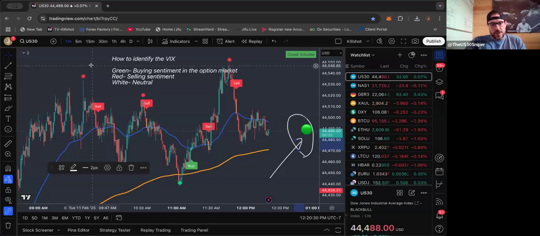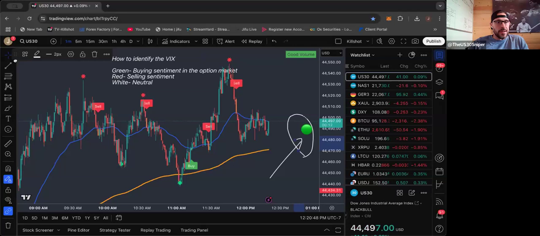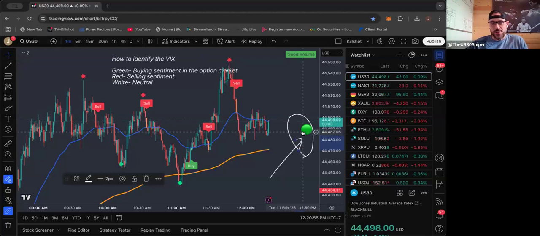I don't know if I just did a screenshot here, but let's do it again because I forgot. Okay, this is your screenshot. You can see it's got buying sentiment popping up. It's been in this buying sentiment now for 3 candles, so that's fully 3 minutes that it's been in this sentiment. So it for sure does not change every 3 seconds.